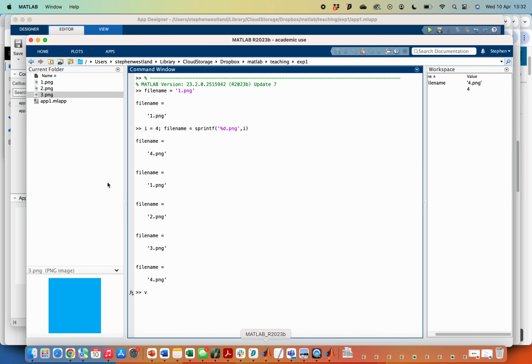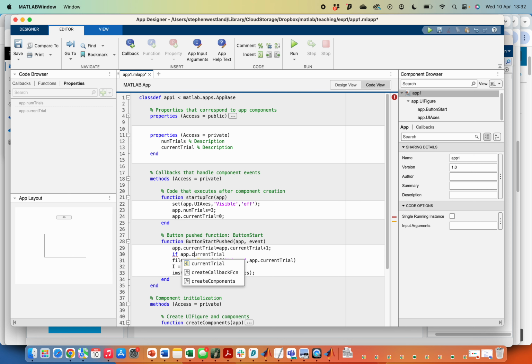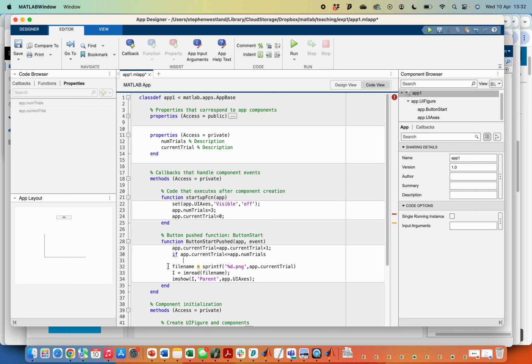But obviously what we should do here is we should say if app.current trial is less than or equal to app.number of trials, then we're going to do this.